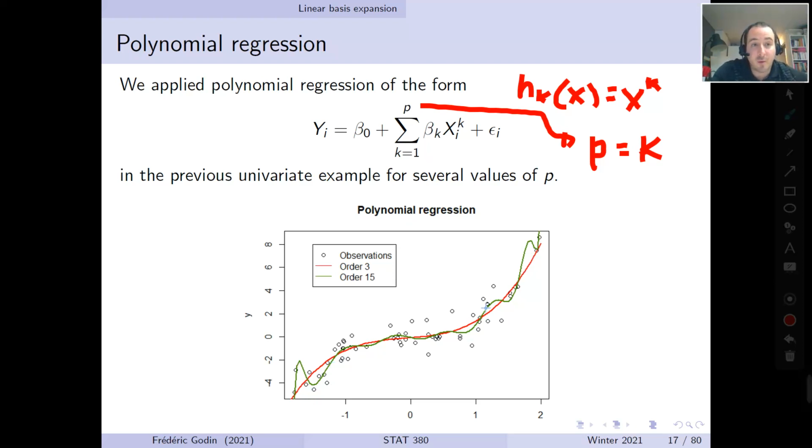Again, we saw that if we use p equal to 1, we have some underfitting, where the model is not flexible and you have a straight line which doesn't match the pattern very well. If you have just the right amount of flexibility, p equal to 3, you have this cubic function which matches observations quite well and captures the overall pattern. But what happens if p is too large, much larger than 3? Well, if we use an order 15 polynomial, then you clearly have some overfitting.